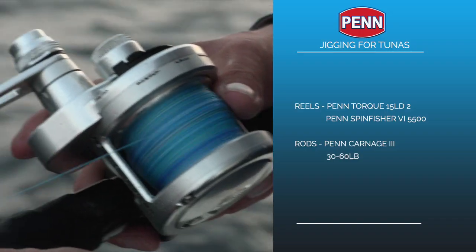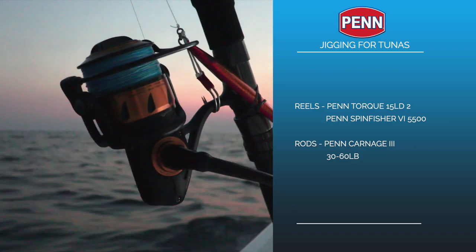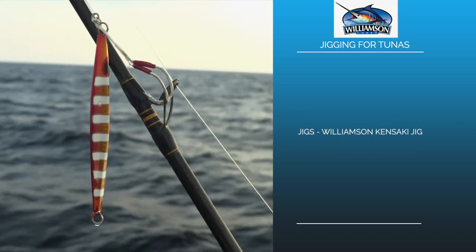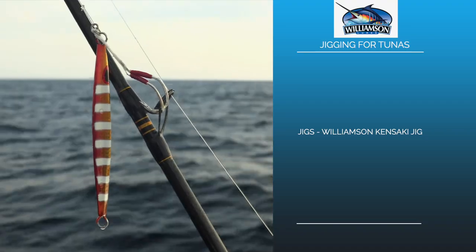Joe on jigging for yellowfins or bluefins when anchored up: one of the easiest things we found is putting the jig in the current. We have a Carolina boat and it rolls more than most, so we put it way up in the rigger — it's actually working like this about eight feet — and you just put it there and forget about it. When the rigger pops, you reel up the slack and they're on. You'd be amazed at how many bites we get that way — let the boat do all the motion, then just crank.